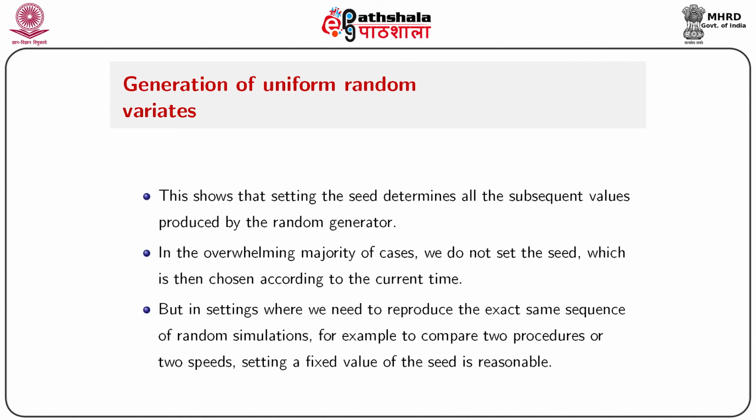This shows that the seed determines all subsequent values produced by the random generator. In the overwhelming majority of cases, we do not set the seed, which is then chosen according to the current time. But in settings where we need to reproduce the exact same sequence of a random simulation, for example to compare two procedures or two speeds, setting a fixed value of the seed is reasonable.